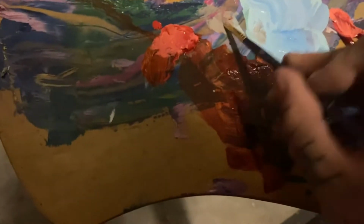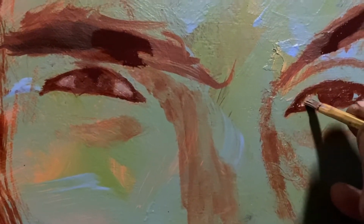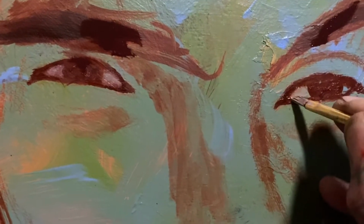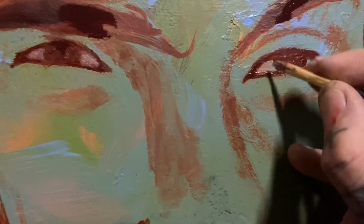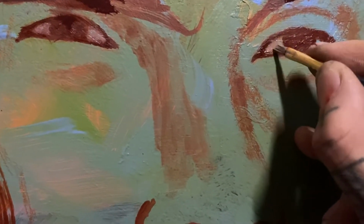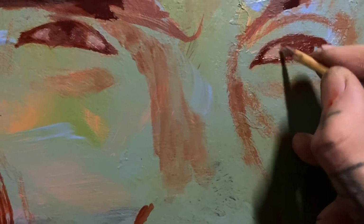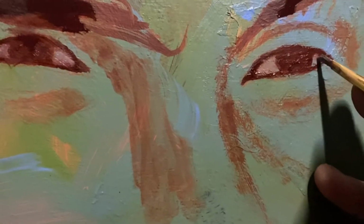All right, I'm going to do the same thing on the other eye. More of this. Put most of the paint down with the body of the brush, and go in, blend out towards the edges with the tip. And then same thing on the last part of the eye.